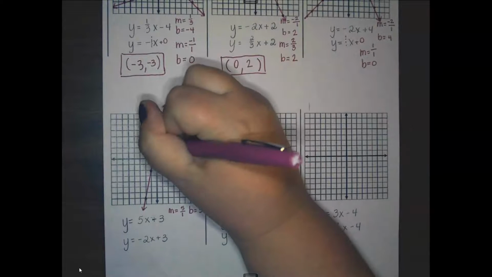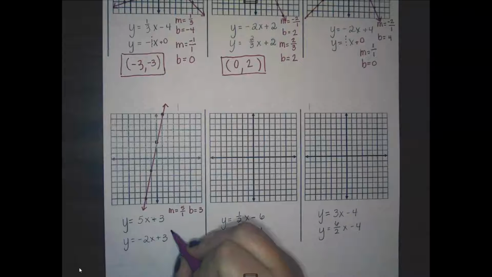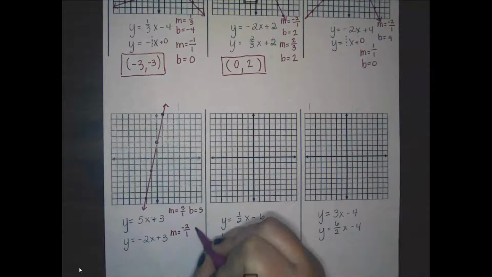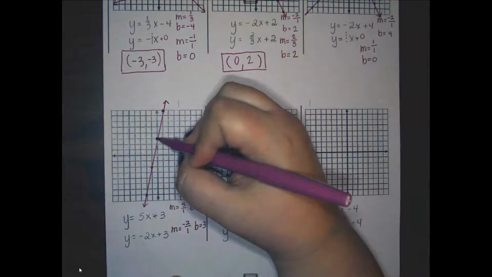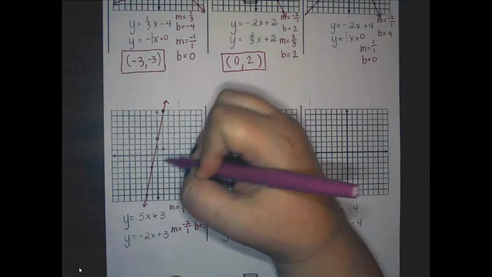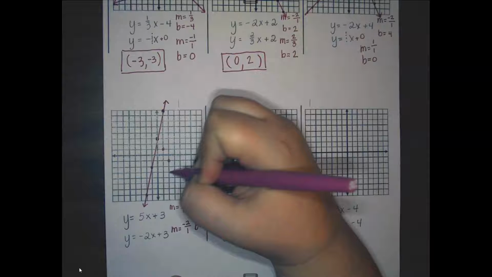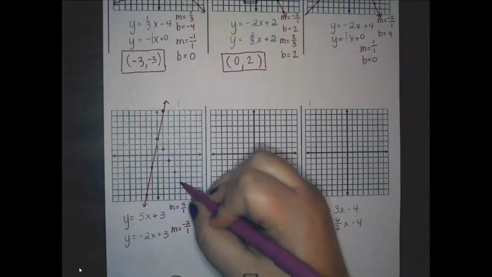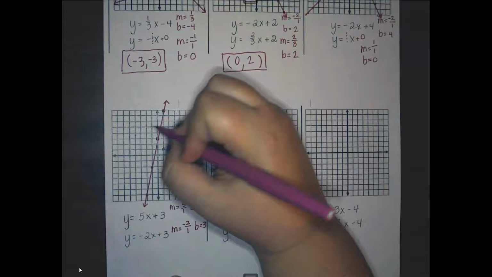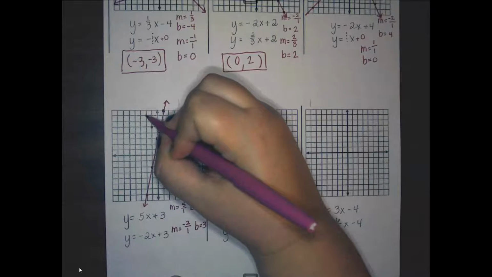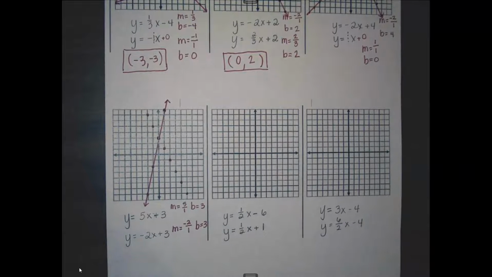All right, so this one starts at the 3. We have a slope of -2 over 1, y-intercept of 3. So start at the 3, and I'm going to go down 2 over 1, down 2 over 1. Keep that pattern going. Reverse is up 2 and to the left 1, up 2 to the left 1.